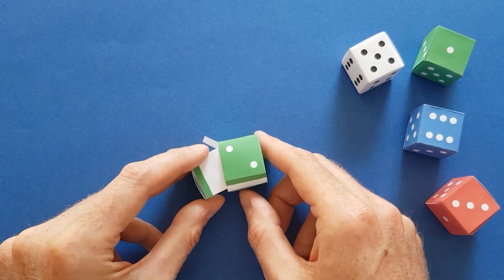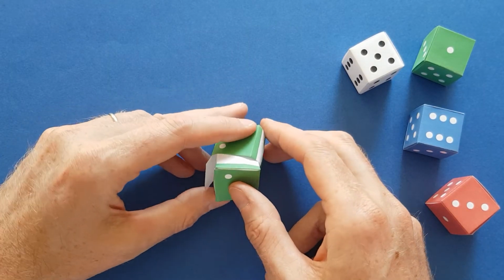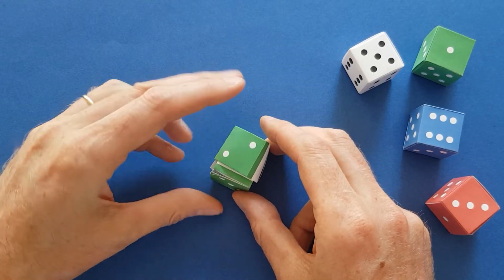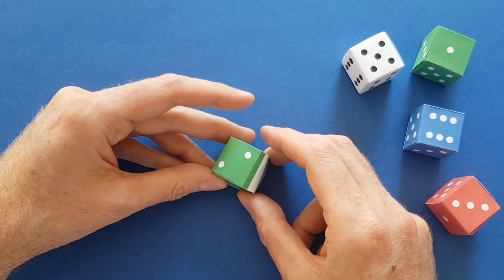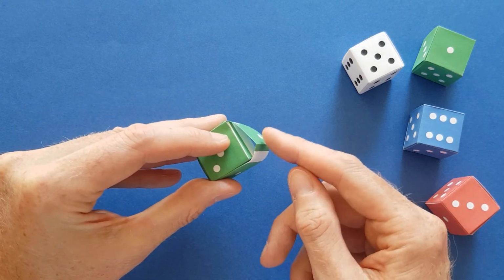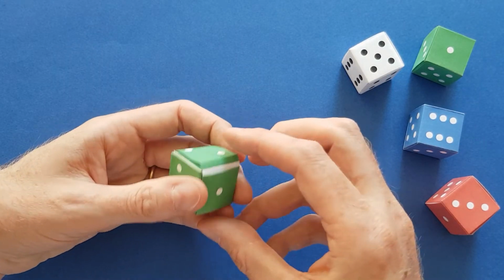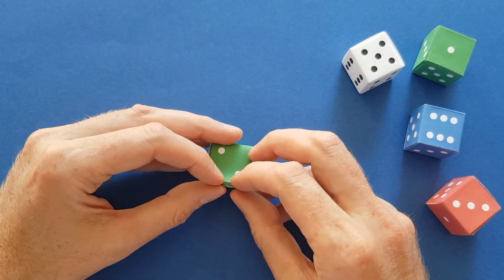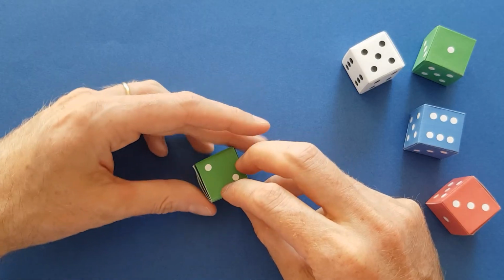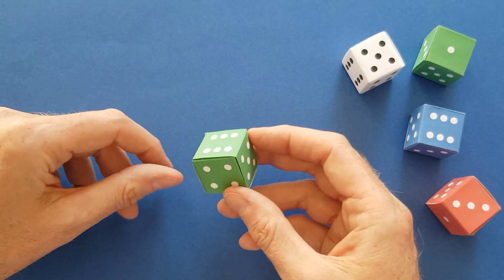It's a little bit difficult at first, but your second cube will be easier. Once it's inside, you can just gently continue to push it. Like this. And then, once it's like this, we just need to close this back. So you can just gently push so that this goes back inside. And your origami dice is complete.